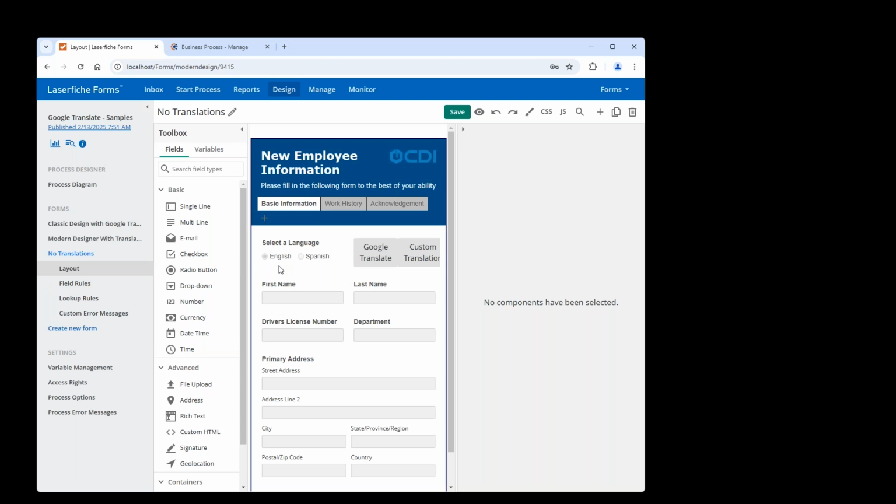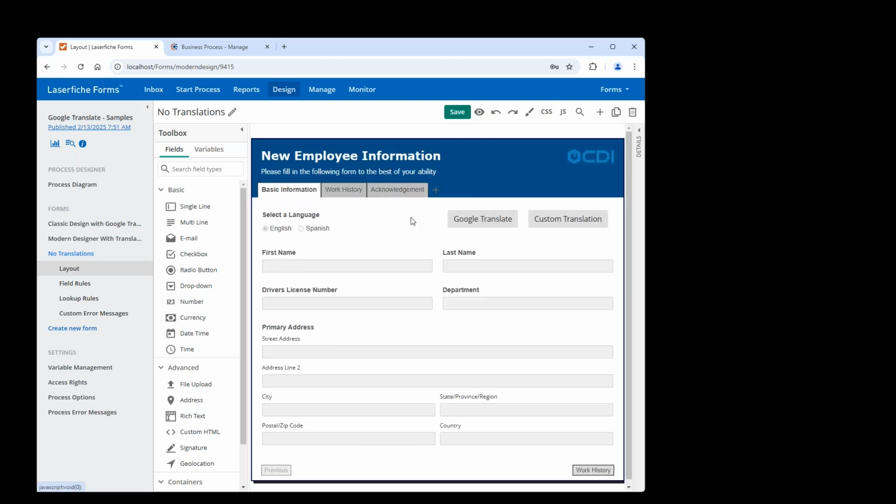It comes with a default form, a new employee information form. I've customized it with our theming, which is kind of fun. You can always click that little theme paintbrush icon in the top right corner and add your own logos, and change the colors and fonts of the form itself. We can see that this form has a few tabs. It's got some language selectors, and this all comes out of the box as part of this defined item. The logos and things like that I added separately.